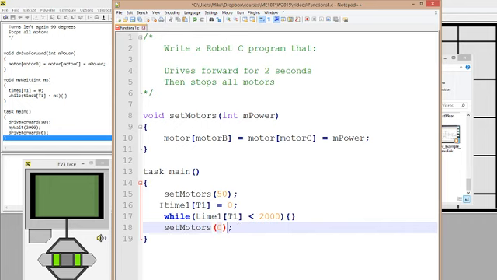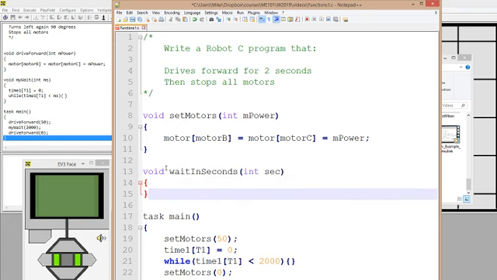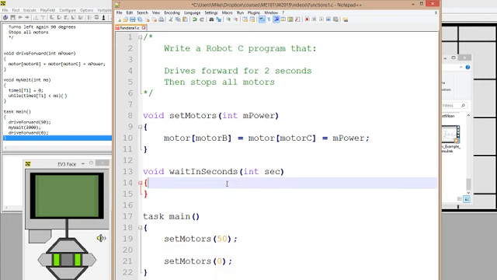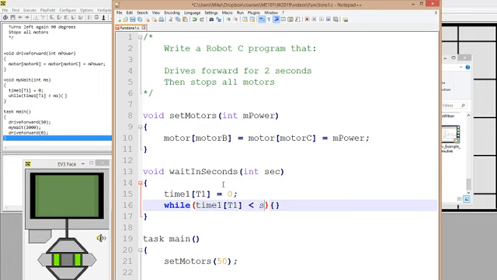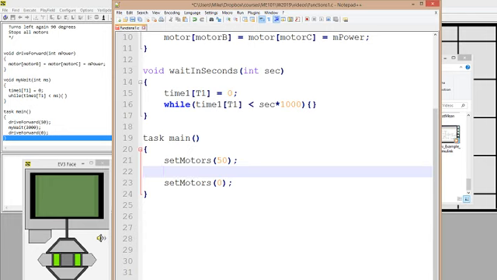Let's now write the wait function. I begin with void, because again, I'm not getting any data out. And how about I'm going to call it waitInSeconds. And I'm going to give it an int, seconds. I can actually just copy and paste this code and then modify it afterwards. And this is now going to be seconds times 1000. Let's now call that function. Right where I used to have it, I'm going to call it waitInSeconds(2).